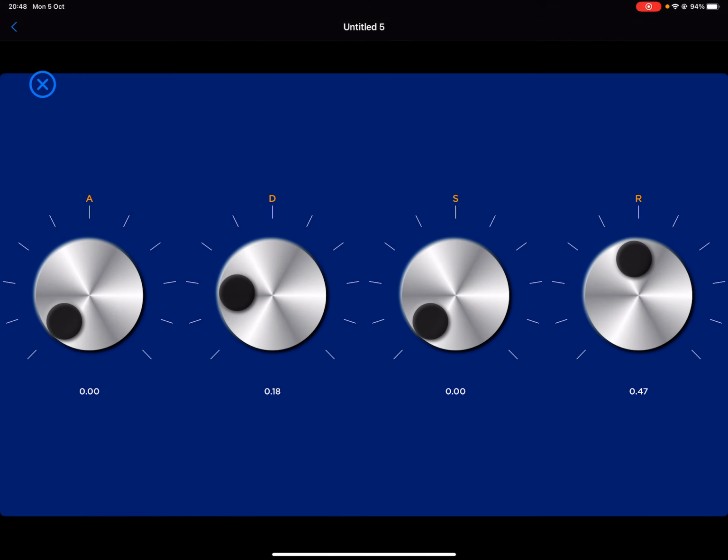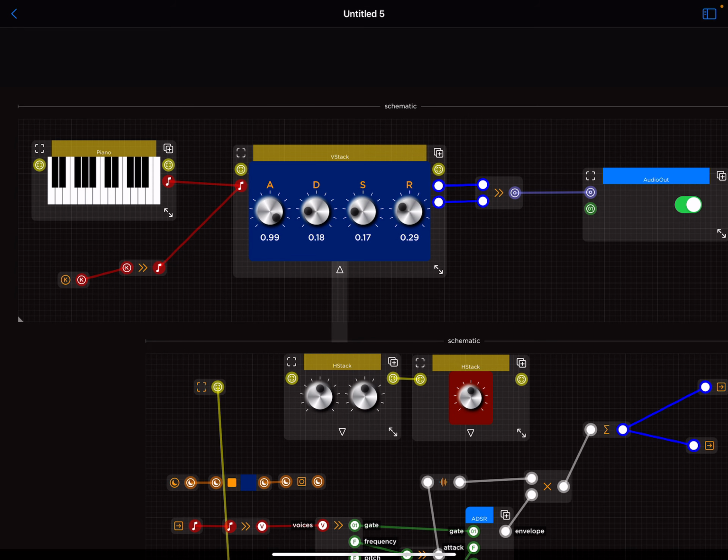And you could go full screen. Sustain up, slow attack. Okay, so this is our simple synth.